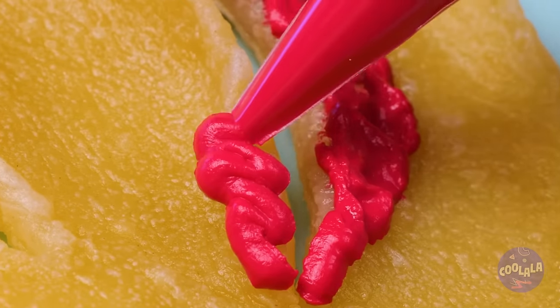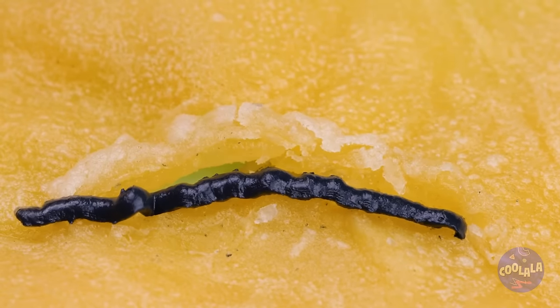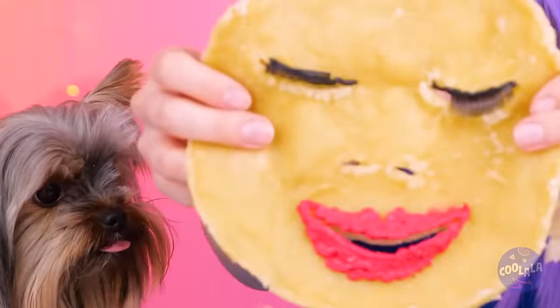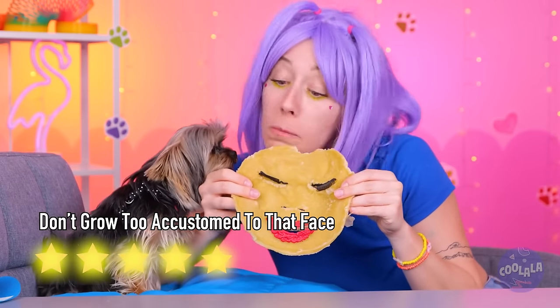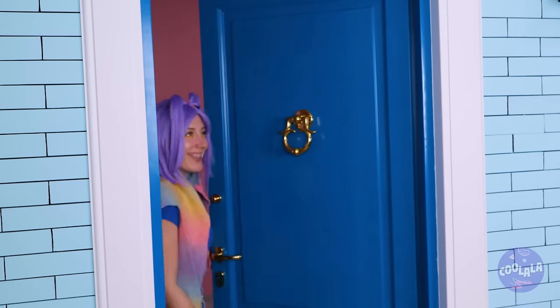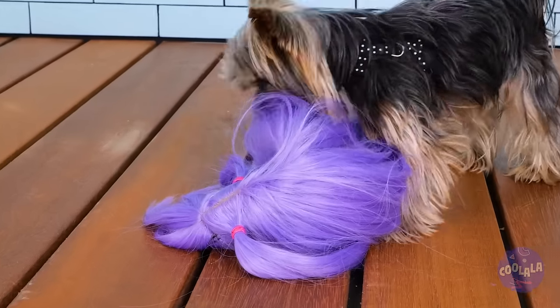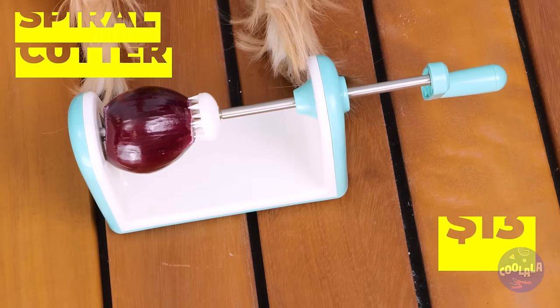But a little makeup wouldn't hurt. No one wakes up looking their best. Take a bite. Just eat around the eyelashes. Oh no, your wig. I told you to tape it down. Don't worry, we'll make you some new hair.